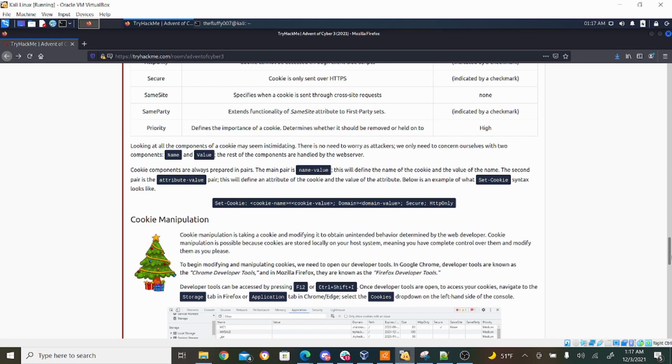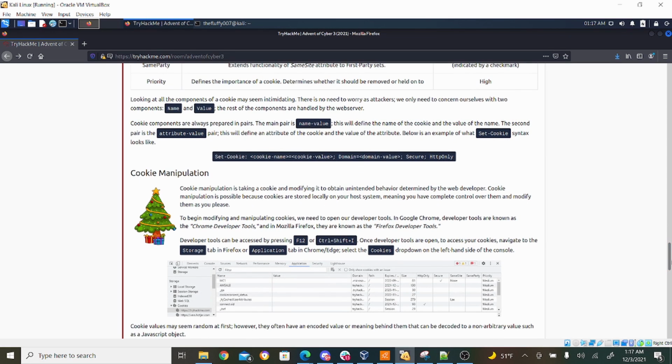Now, as I mentioned, and as it says in the challenge, a cookie is sent with every request, but you can manipulate the cookie. You could do this in an assortment of ways. The example they have here is through the developer tools by pressing function 12 on my laptop. It opens the developer tools, and then you can go to the network tab and see the cookies, and then you can modify them that way.